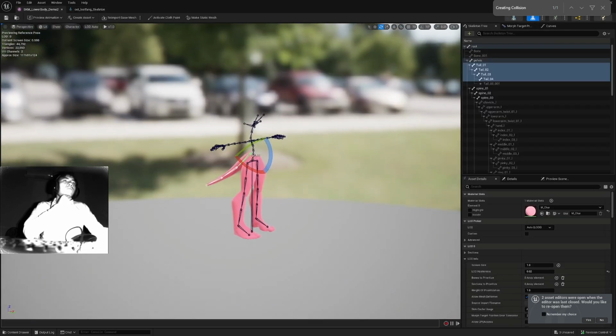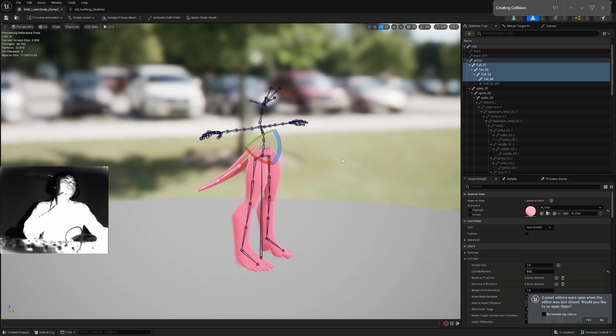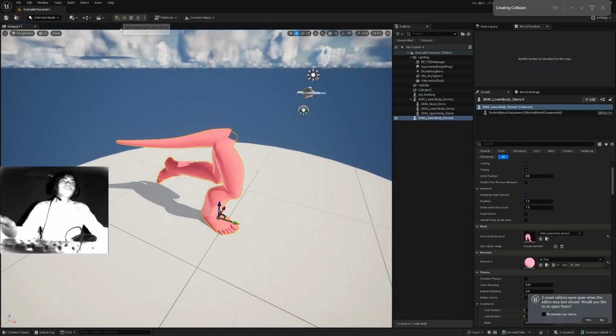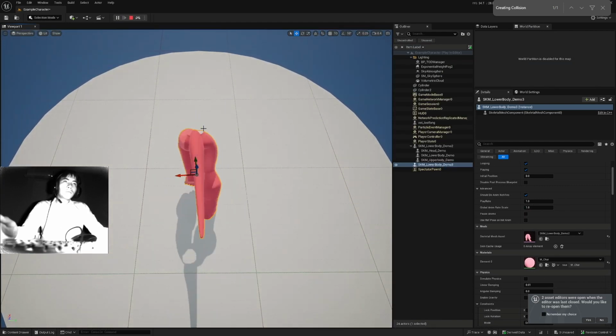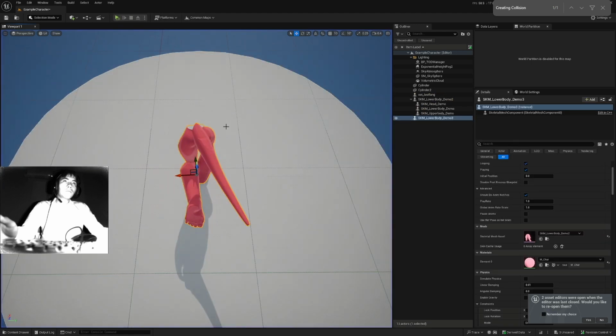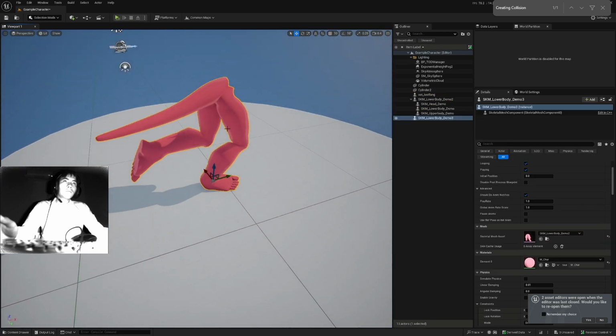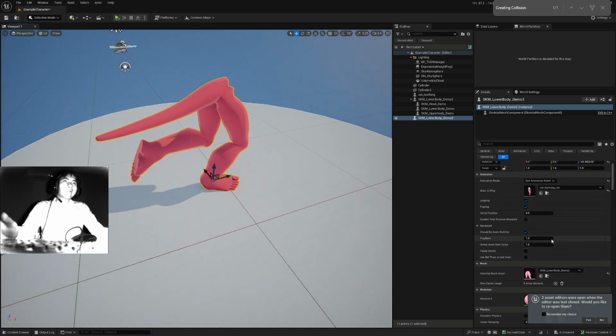Now this has a slight downside, which is that even though we've added these extra bones, our animation isn't going to do anything special with them because it doesn't know they exist, right? When we animated this, we didn't animate with a tail in mind. So those bones are going to be rigid. But we can start adding some extra logic using either control rig, which is the preferred way of doing it, or we can go in and add to the anim graph.